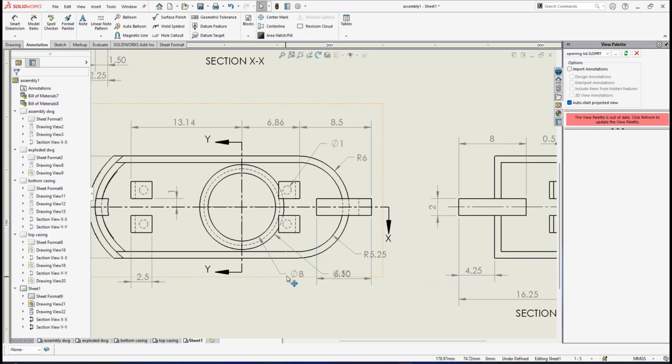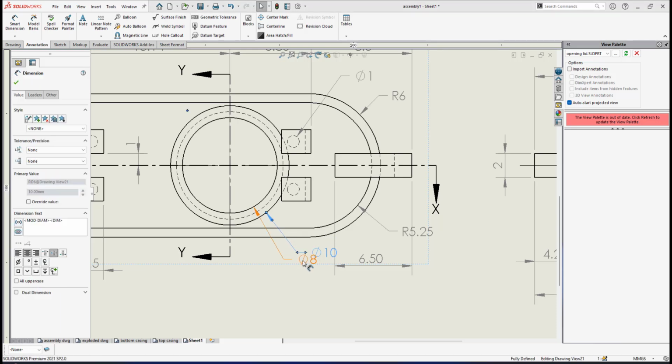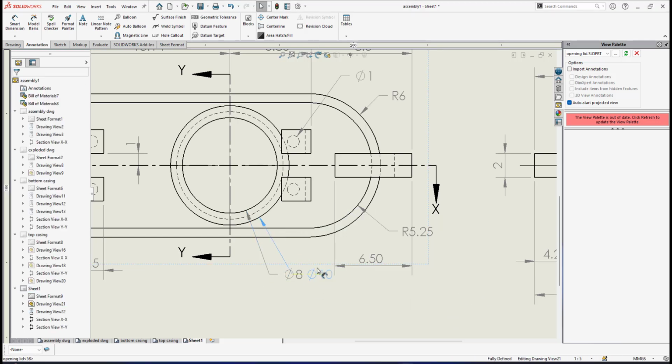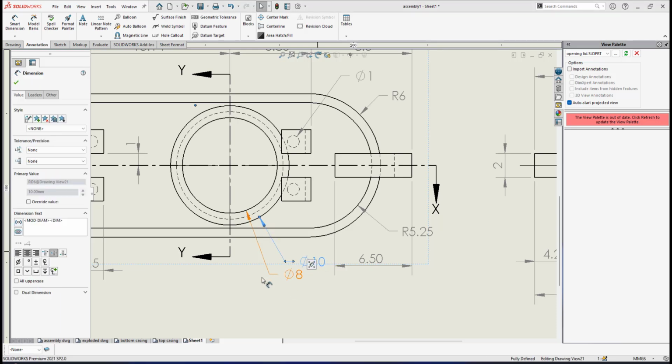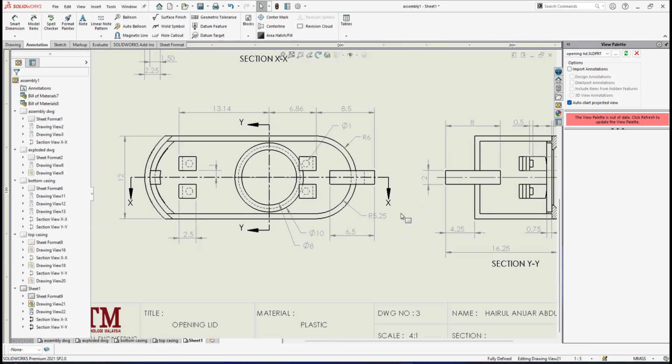Okay, for this diameter 10, I can put it here like this. Alright.